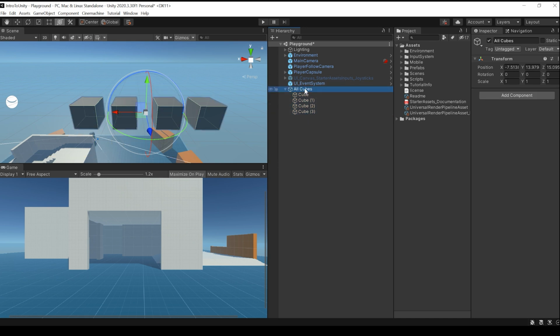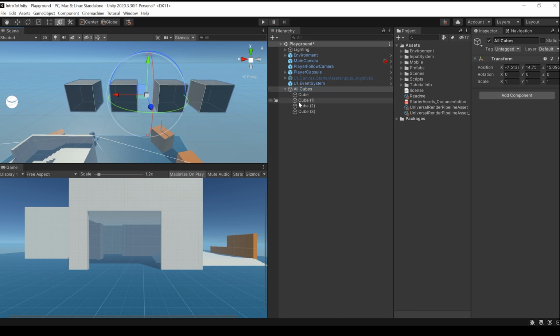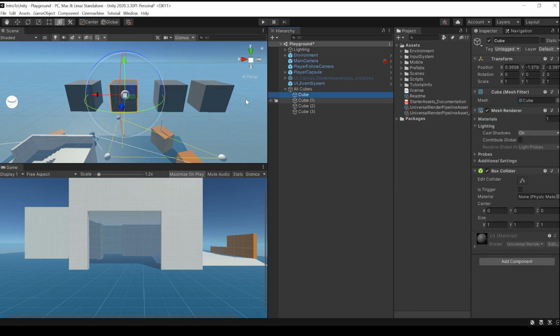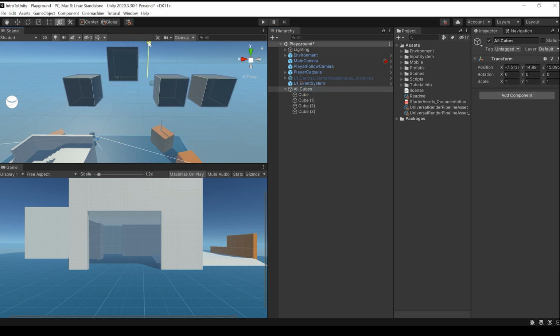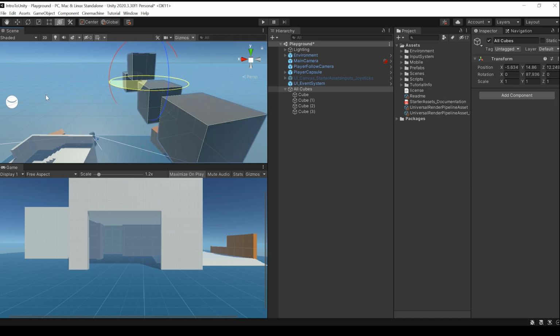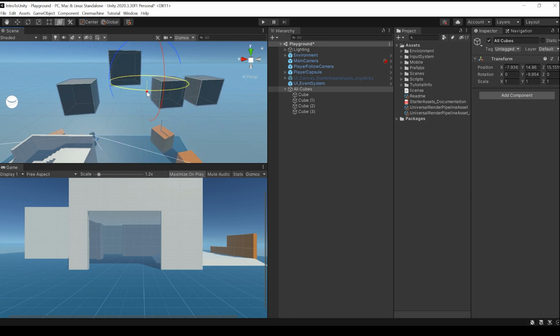So now if I'm clicking on the top of the hierarchy, I can move them all at the same time. If I click in a subcategory, I can move one. And then back here, move them all over again. This also helps when you want to rotate them or do anything special. I highly recommend that you organize your hierarchy as much as possible with the correct names as you can, because this can get very cluttered very fast.